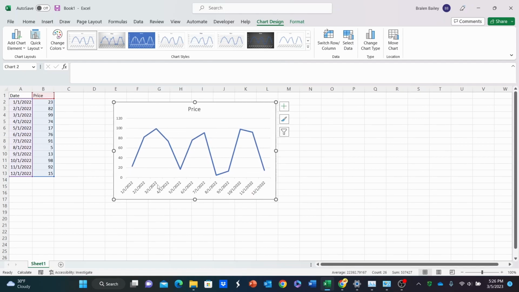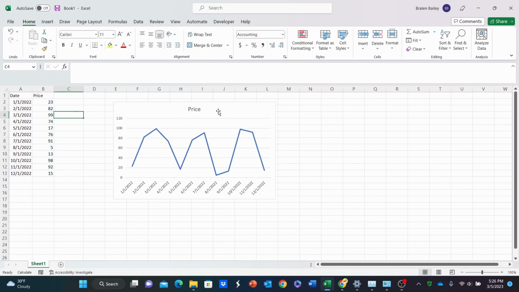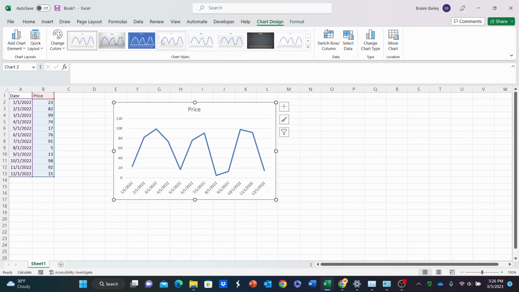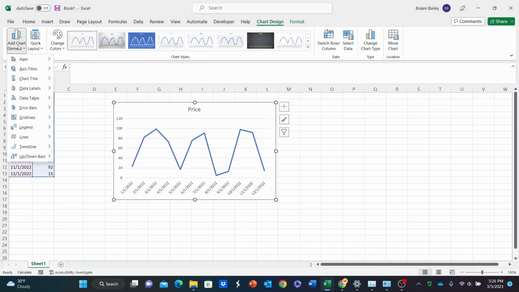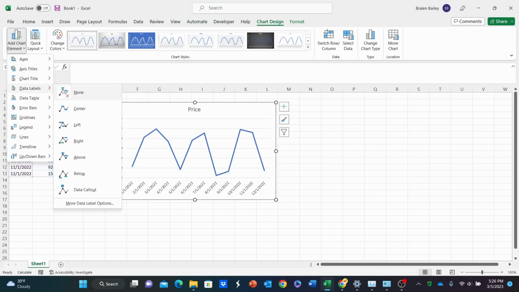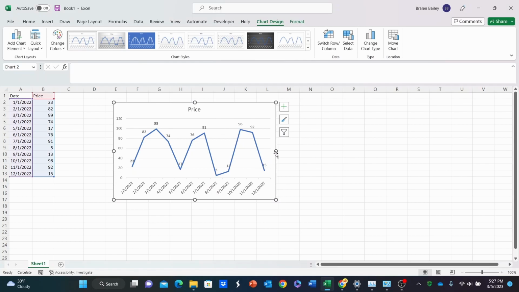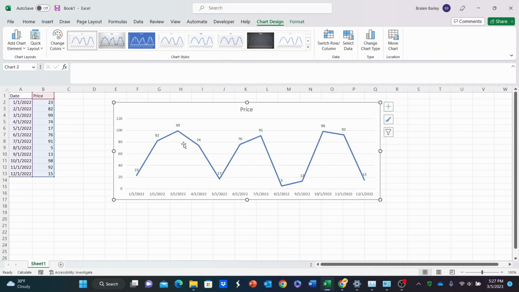Now, let's say I didn't really like this. I don't like the numbers on the sides here, and I'd rather that it just have the data in the chart itself. So what I could do is make sure this is highlighted. To see that, all I have to do is click on it and you get these circles around it. And then I can go up here to add chart element. And then if I wanted that data to be on the line chart itself, I would say data labels. And then you have these different options of where you want it to be. I generally like to have it above. So I click that, and now all of those data labels are above. And maybe I want to spread it out a little more so I can see those better.